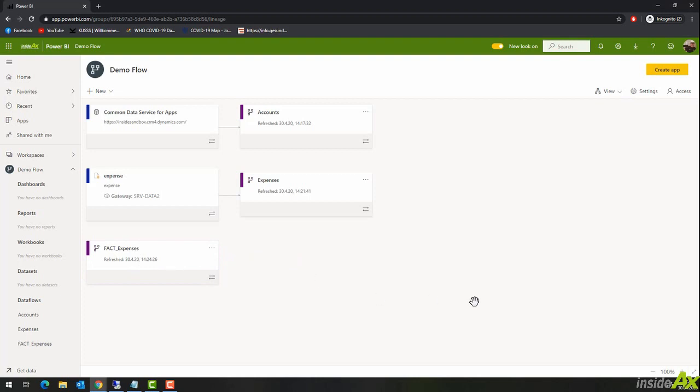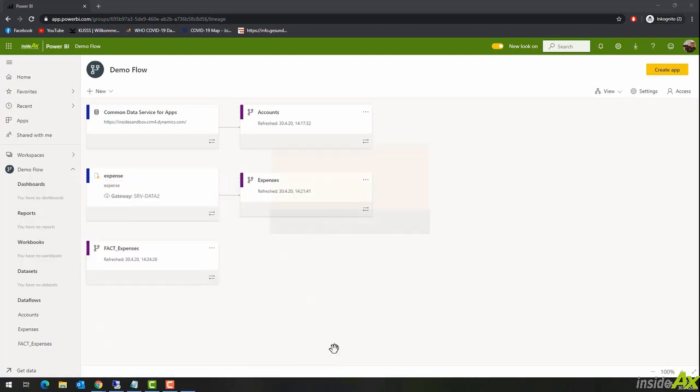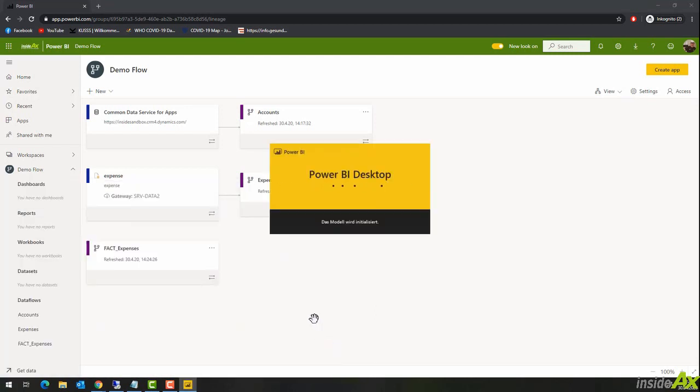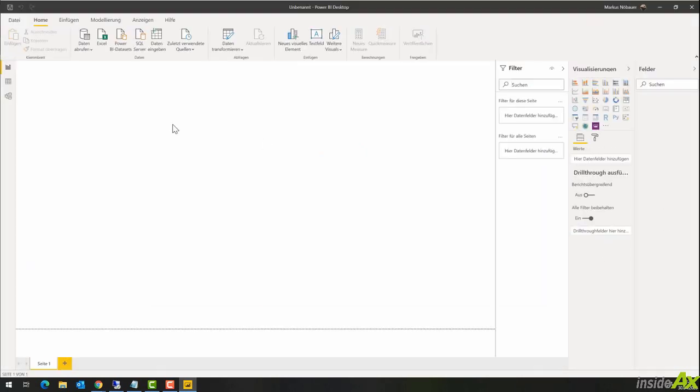Now I'm done with my ETL and I'm going to simulate the power user now. So typically as power user, I would start up Power BI Desktop. Go fetch data from Power BI Dataflows.